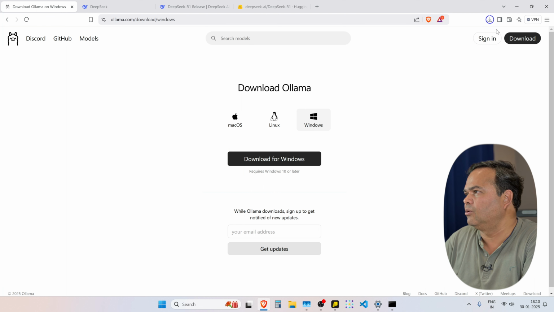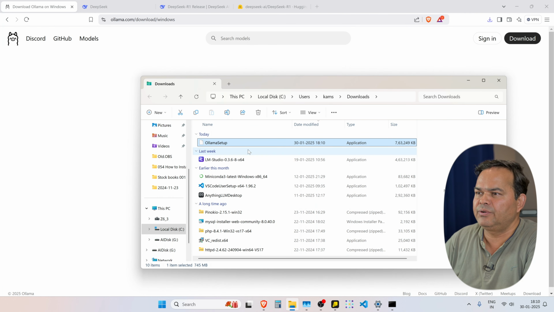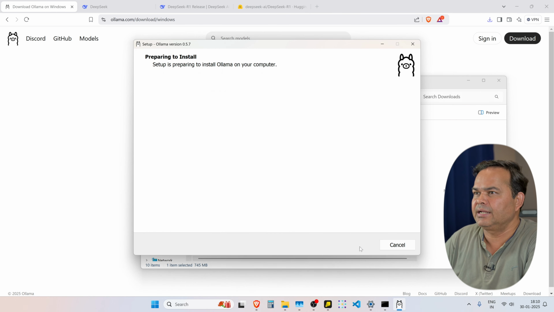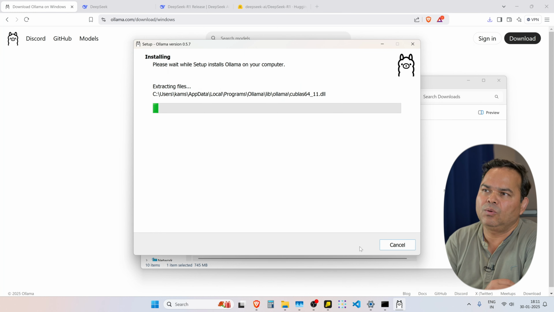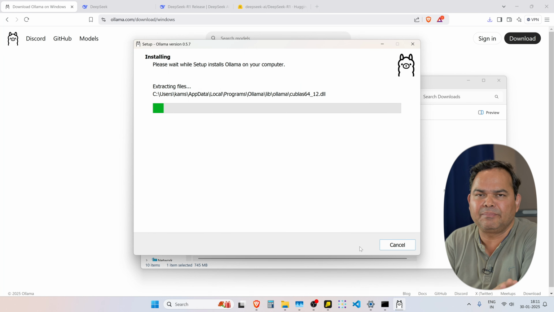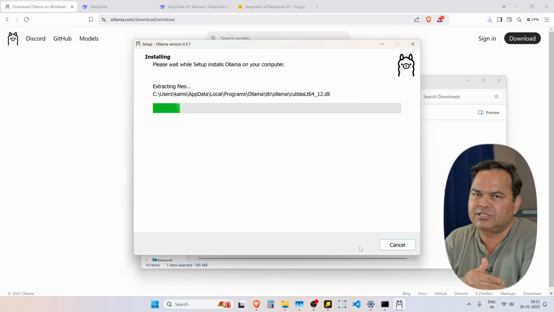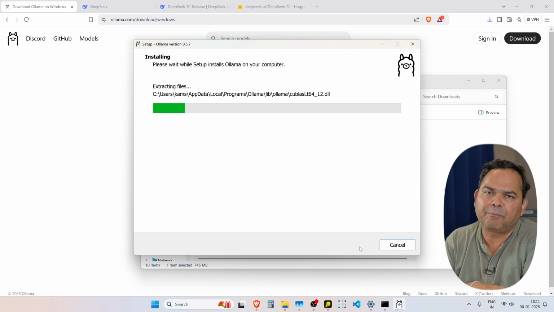Okay, so the download is finishing. I will click here and open the folder where it is downloaded. You can see this is downloaded here. To install it, just double click on this and the installer will start. So this is the installer. I click on continue and Ollama is being installed. It's as simple as that. You download, you double click to install, and Ollama will install. So that is the first step, install Ollama.